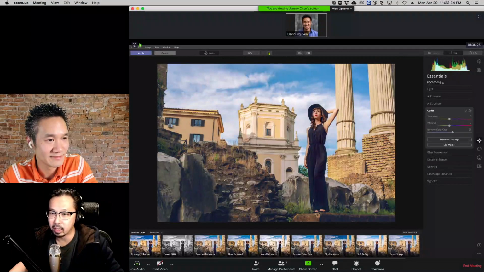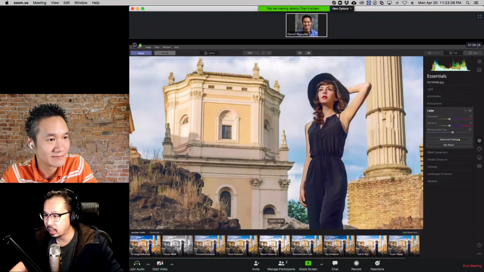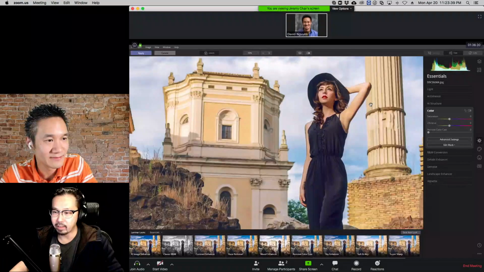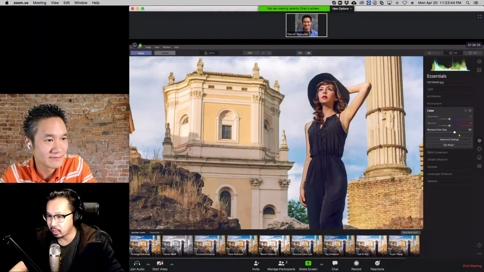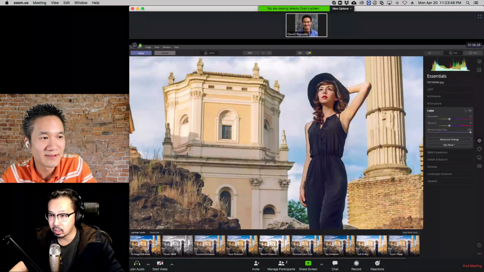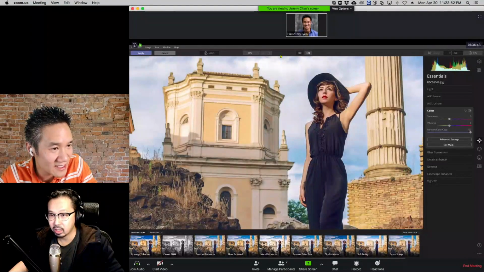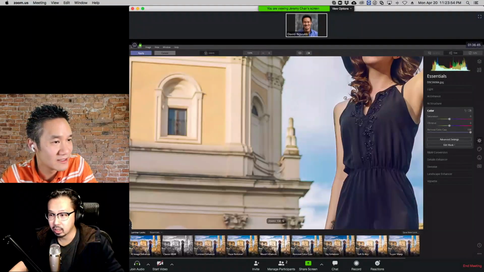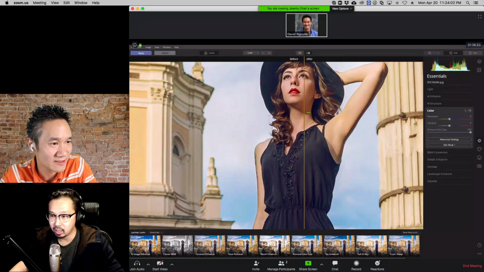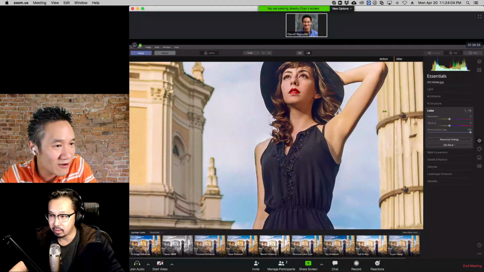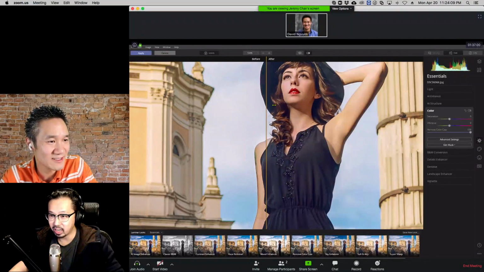It kind of did a little bit. If you look at her skin, it has a yellow color cast because I think it's reflecting from the building. So if I bring this up, you see how her skin looks a bit more clear now? It looks sharper now. Not just sharper, but look at the color of her skin. See, the yellow cast is gone. It looks nicer.